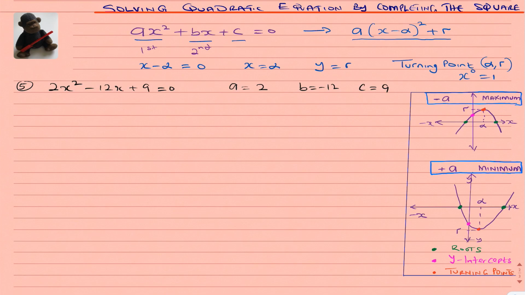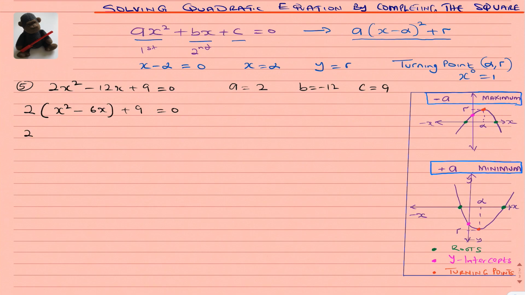So when we take the 2 out, we're going to have x squared. Taking the 2 out in this case means just dividing all by 2, except only for the first two terms, not the third term. So minus, 12 divided by 2 is 6x in this case, plus 9 equal to 0. Now I can apply completing the square to x squared and minus 6x because they are ready for it.